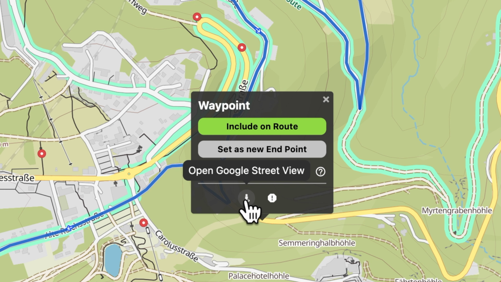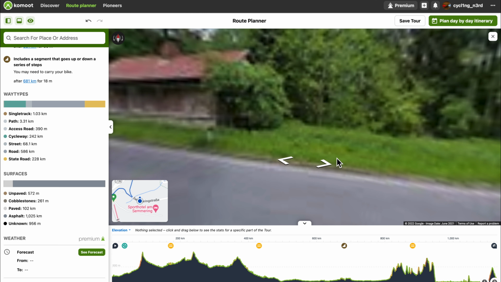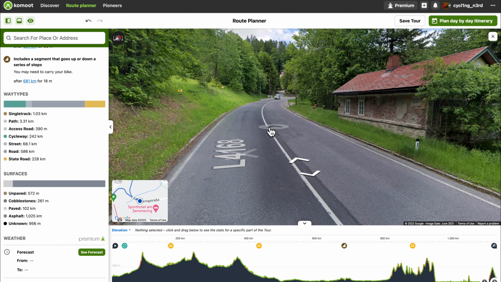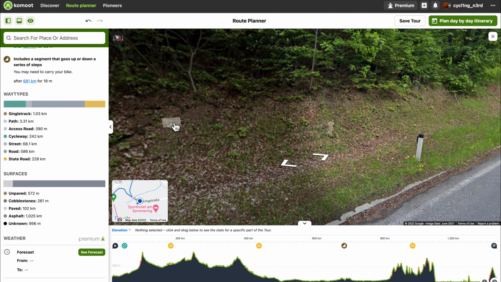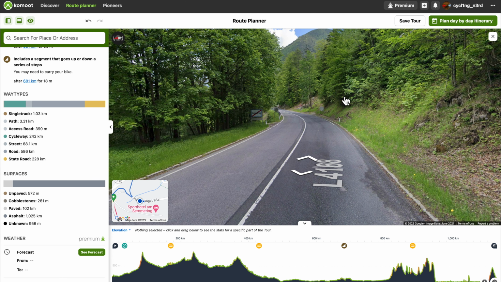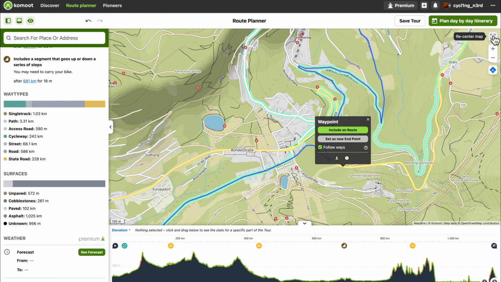And that is your direct integration to Google Streetview. So I can click this and can see immediately what this route looks like. In this case, what it tells me is that, well, this is a route that doesn't have any space for cyclists on the side, but it also looks as if it's not too busy, and also not too steep, by the way.